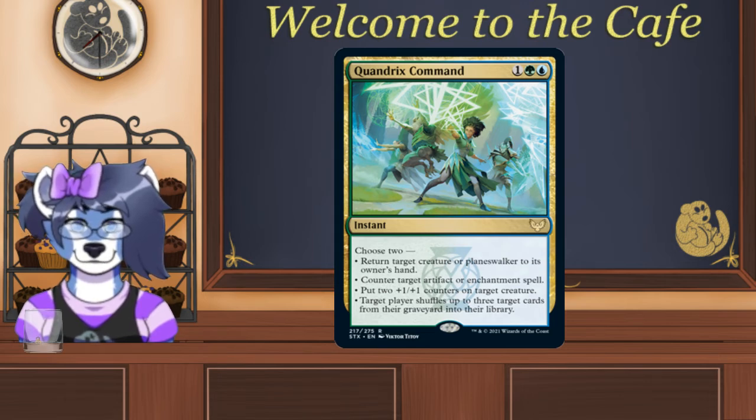Quadrix is blue-green, and I love how this looks. It's an instant for 1, a blue and a green. Choose 2. Return target creature or planeswalker to its owner's hand. This is really nice because it gives you the option to do an unsummon even on a planeswalker. So if you have a planeswalker that might be destroyed or targeted during a combat trick or combat, you could bounce it back to your hand and then bam, you're good to go.